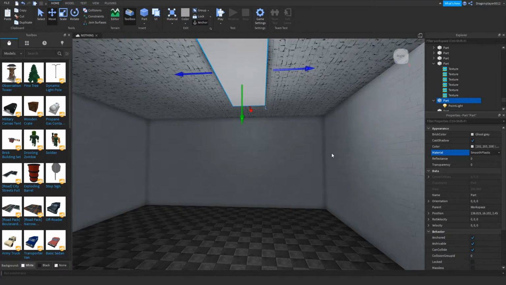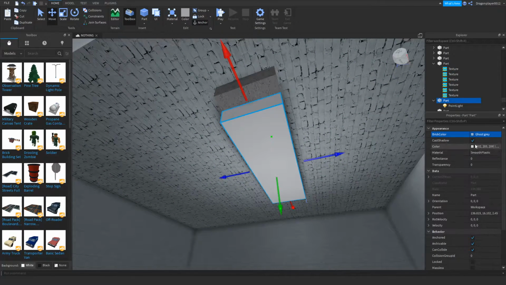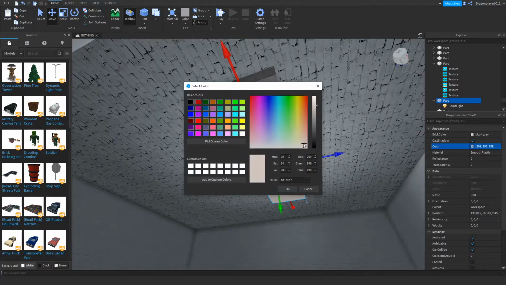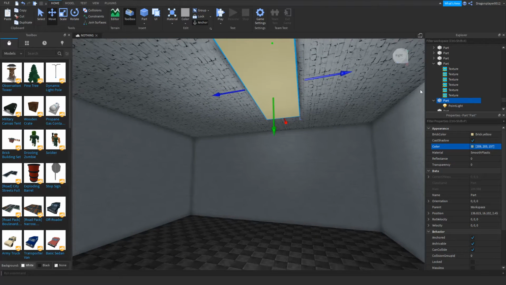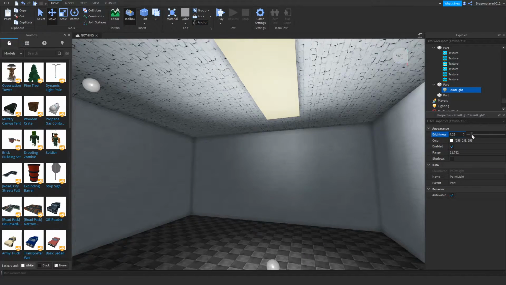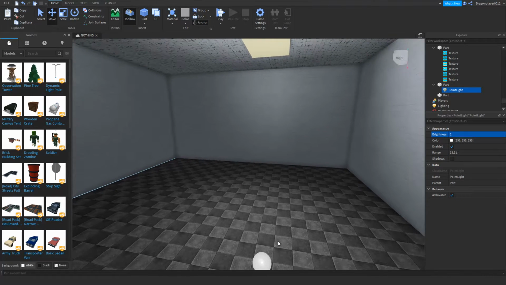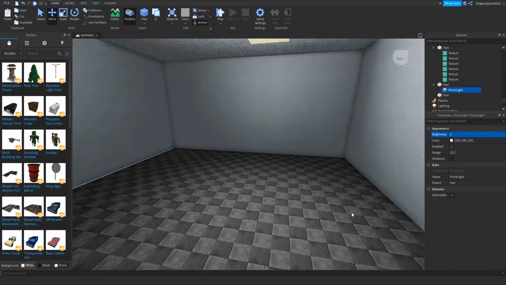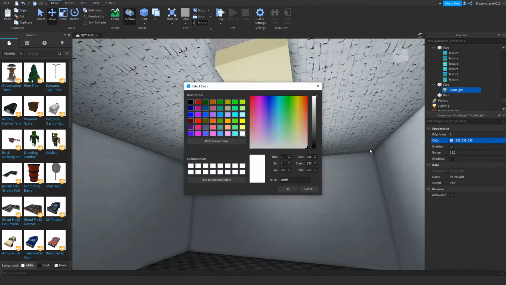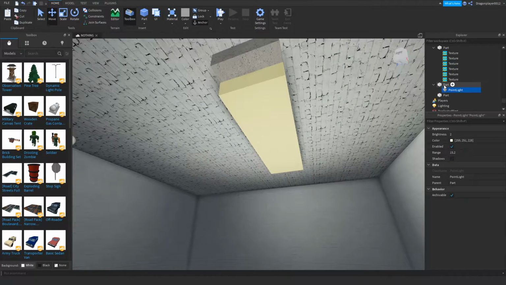That could have been a lot easier. There we go. You can make this slightly yellow. You can make it look a lot better, like I said. This is a pretty good range. Let's make it slightly yellowish. Like that. Boom.